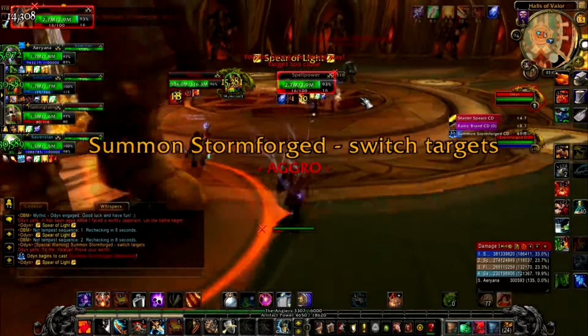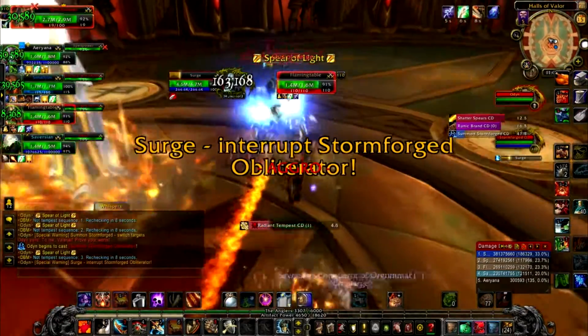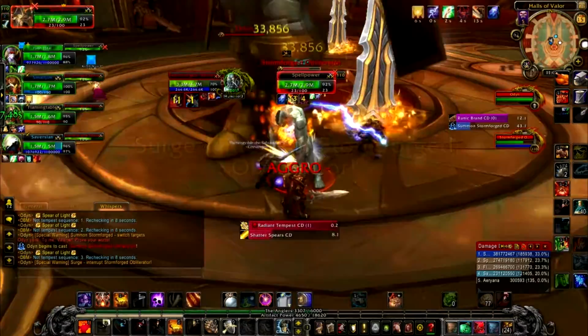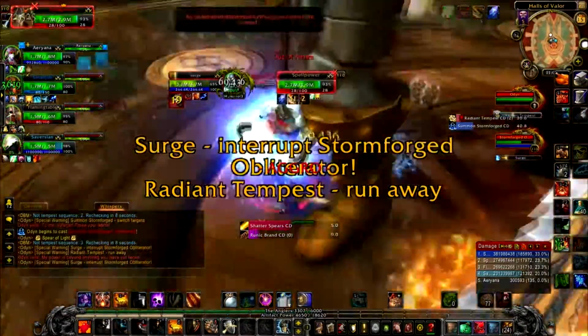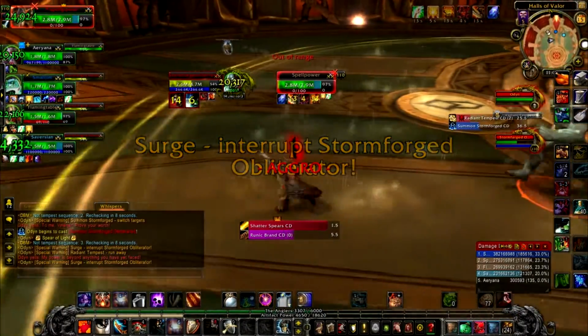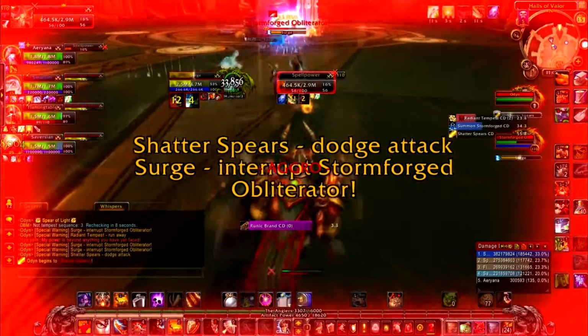You want to take down these adds as fast as possible, and these adds cannot, and I cannot stress this enough, cannot get off a cast. You do see here we do have to run out of this big AoE. Odin is going to explode. You did see I did get hit by it. If I was a tank, I would have easily died.